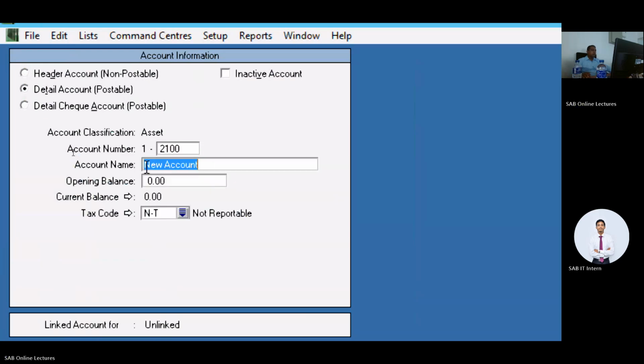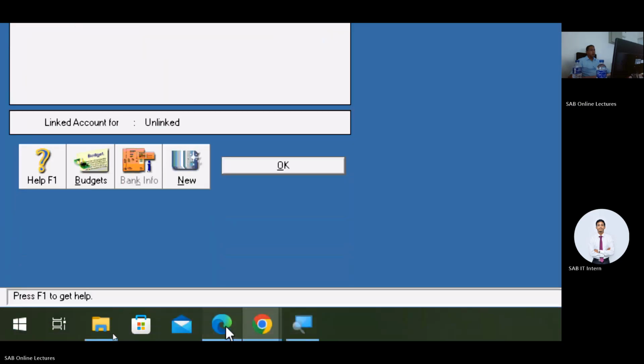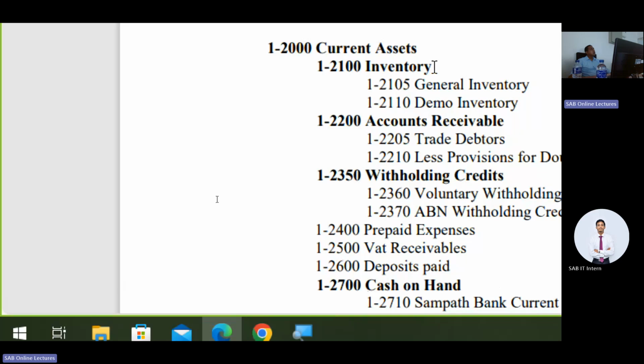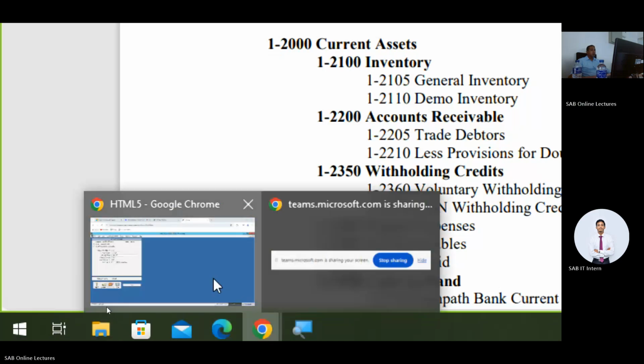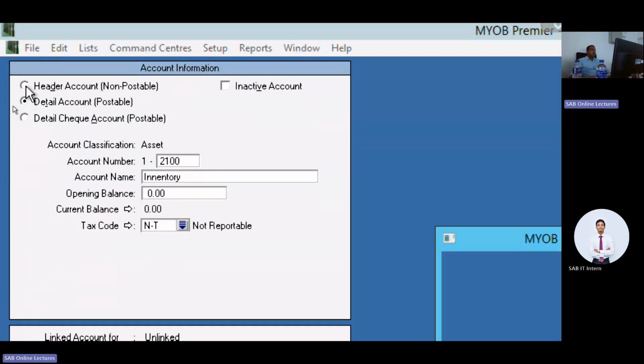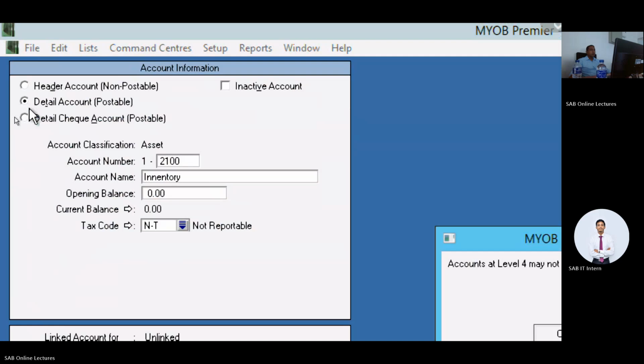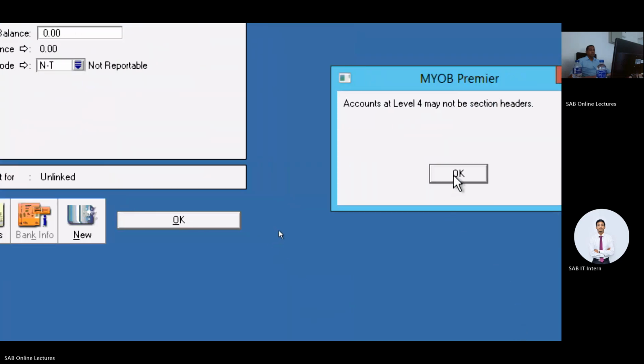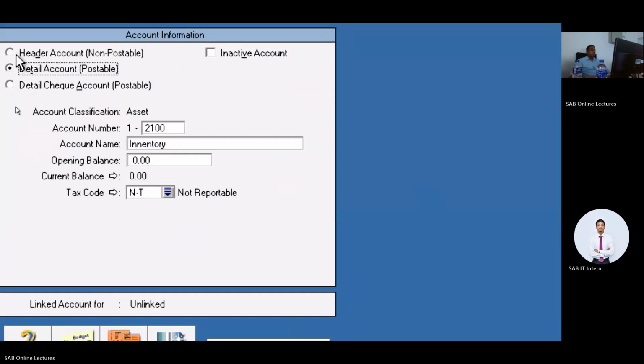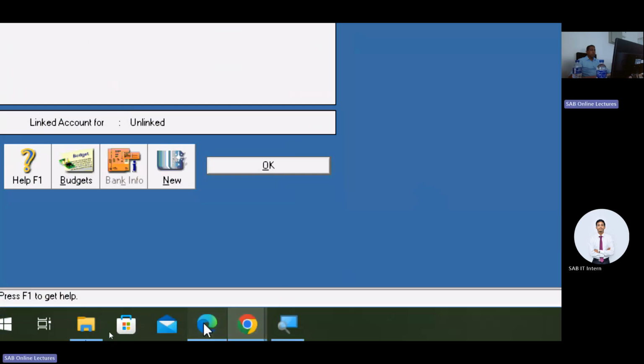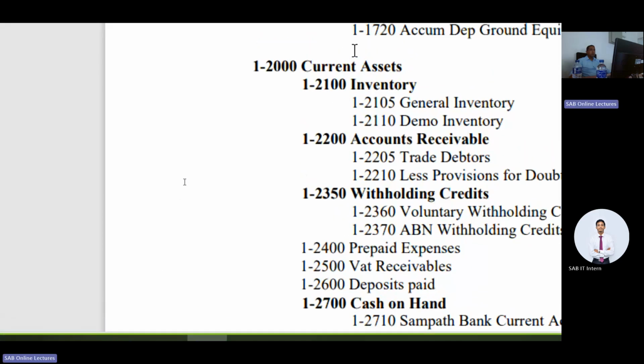2100 inventory. Header account. Select header. 2100.